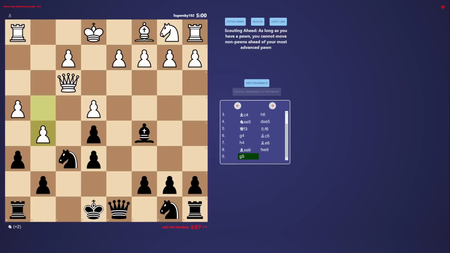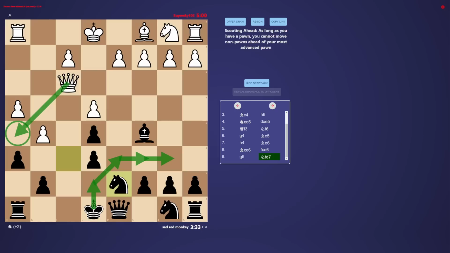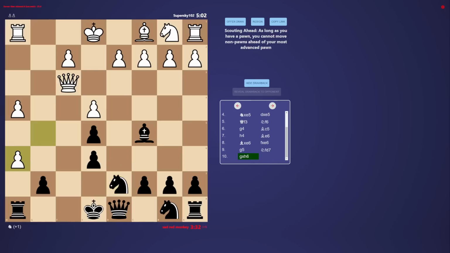g5. As mentioned before, I cannot take that. Knight d7. Queen h5 is very worrisome though. Maybe I'll have to move the king all the way to the other side. Never mind. g6. Rook g1. Okay, now I have to take this.